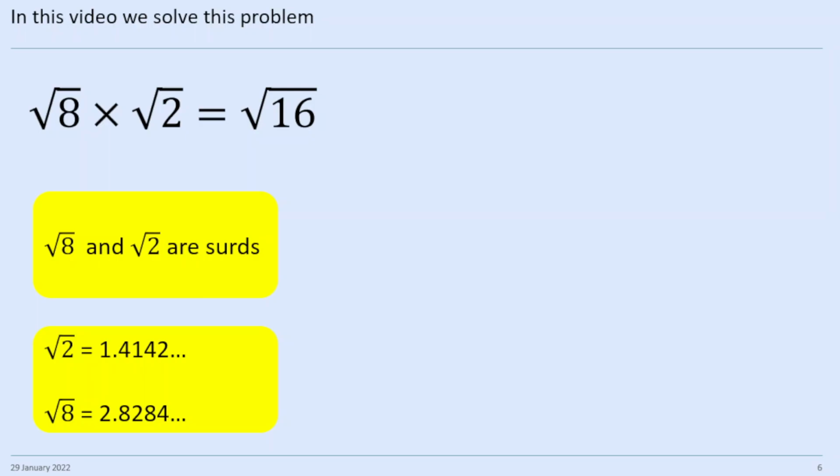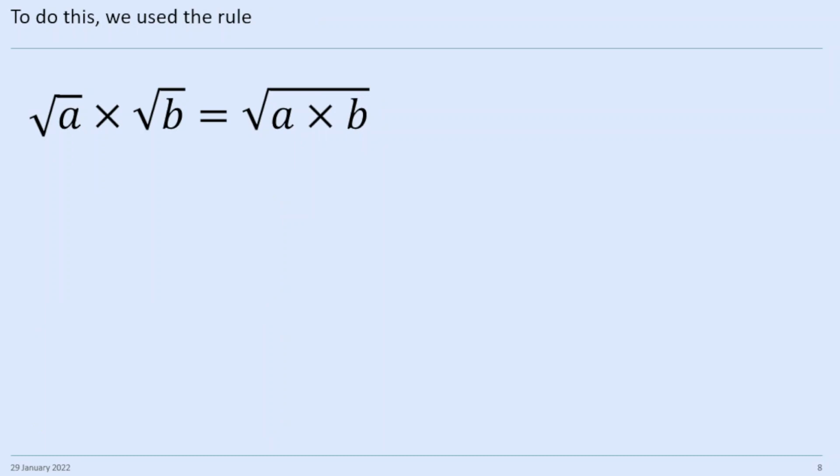As we all know, the square root of 16 is, I'm waiting, the square root of 16 is 4. Brilliant. So the square root of 16 is 4. So root 8 times root 2 equals 4. So although root 8 and root 2 are kind of these complex infinite decimals, actually when you times them together you get a whole number, an integer as we say. Some people call them a natural number. A natural number is like a positive integer.